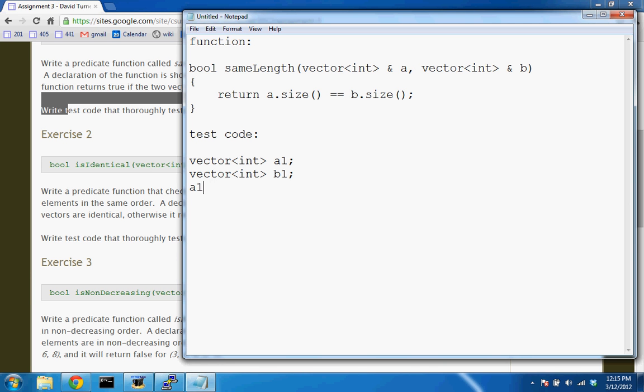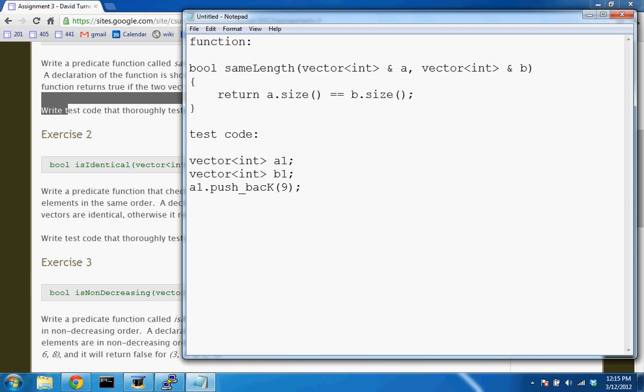Then we'll take A1 and push back. You have to remember push back. That's a function you need to remember. If you forget that function in the quiz, come up and ask, what's that function again, where you add something to the end of the vector? And I'll tell you push back. You can ask me that in the quiz. I'll announce it to everybody in the class if you can't remember the word push back. All right, so let's push back, say, a 9 here.